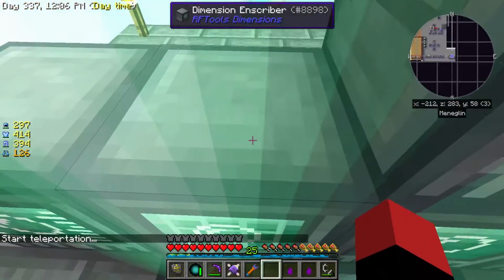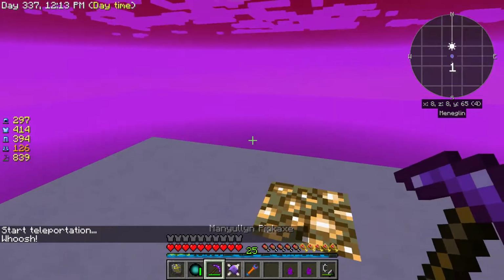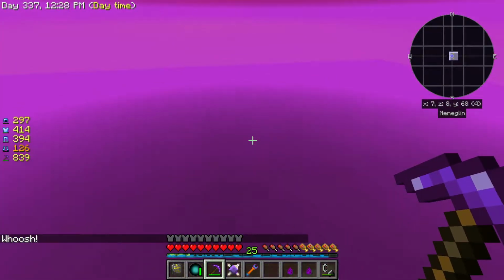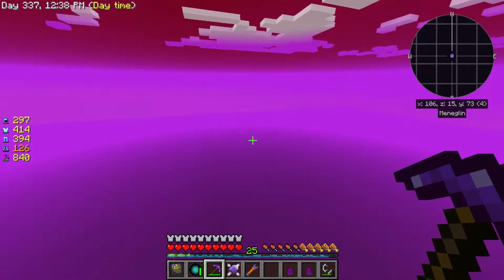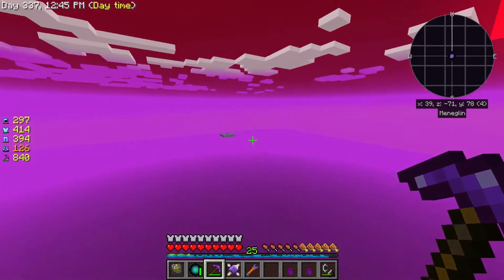So, and I've got my handy overworld returner thingy. Oh! This is a Menelyn dimension with nothing in it and a red sun. Interesting. Alright, well, I have to spend 10 minutes in here. So I'm going to do that real quick so we can knock off that achievement.